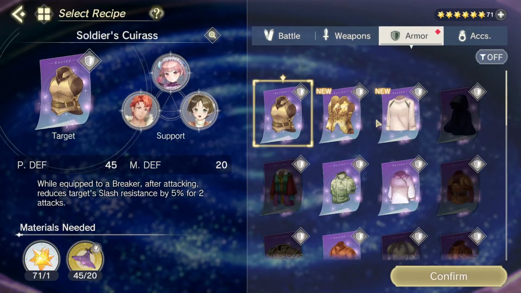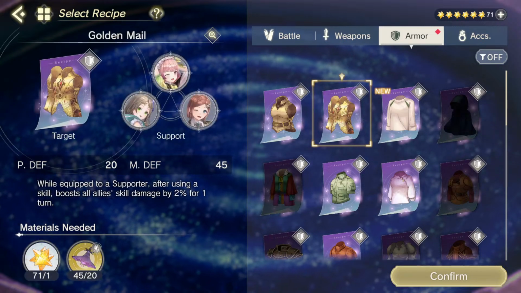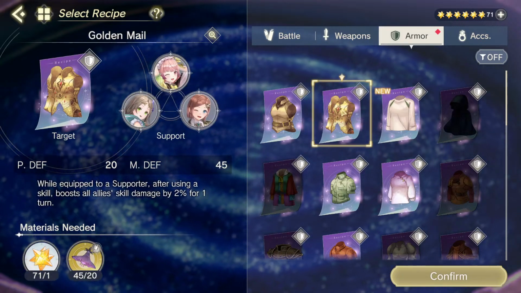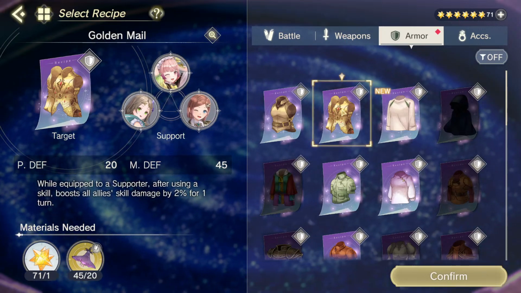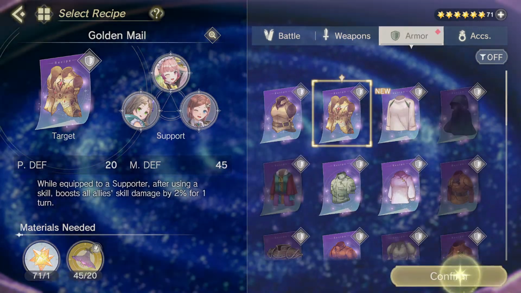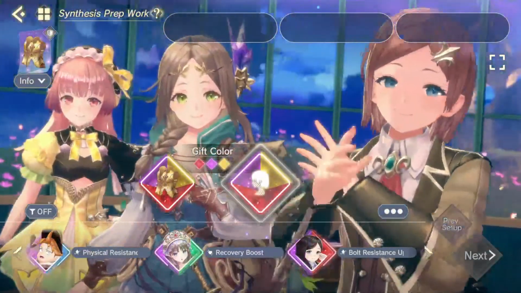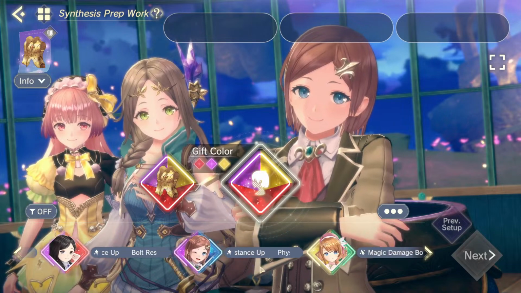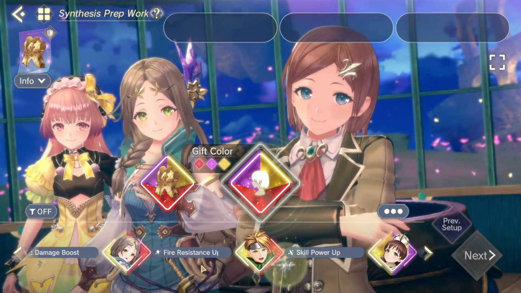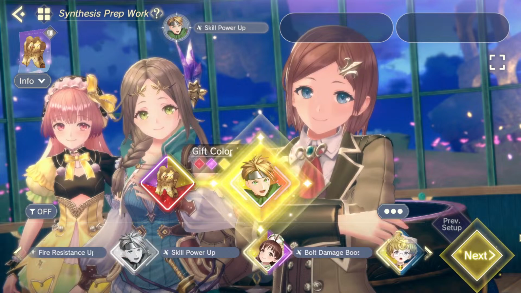So what do I need more than anything? Boosts all allies skill damage by 2% when equipped to a supporter. Okay, that's actually quite good. So my rate should have gone up then. Skill power up.